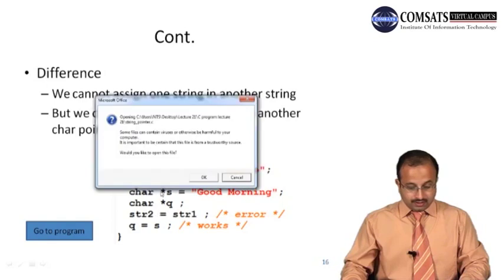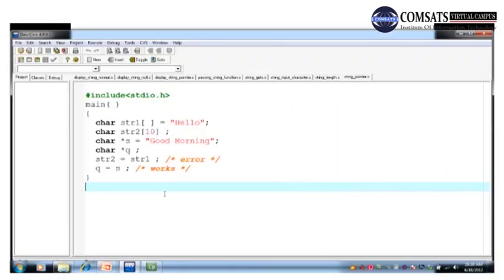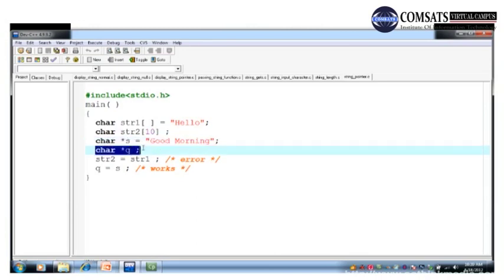Let's go and see that example program. So here we have a string str1, and this is a string constant that is assigned to this string variable. And then in the second statement we have another string whose size is 10. Then we have a character pointer that points to the memory location where we have the string good morning. And then we have another character pointer.